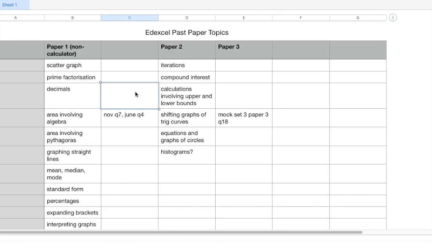That's really the only difference that I can identify, and I wanted to make this video just to point out the fact that there isn't much of a difference between the papers, and a couple of people did ask me to have a look at this, so I thought I'd share my thoughts on this topic. So if you're considering what to expect in the non-calculator versus the calculator papers, then I would say don't expect much of a difference in terms of topics. And the only real advice I would say is make sure your calculator is working for the calculator papers. And when it comes to revision before the non-calculator paper, look at non-calculator exams. But other than that, there's nothing really too mind-blowing here. It's just, I guess, pretty common sense stuff.